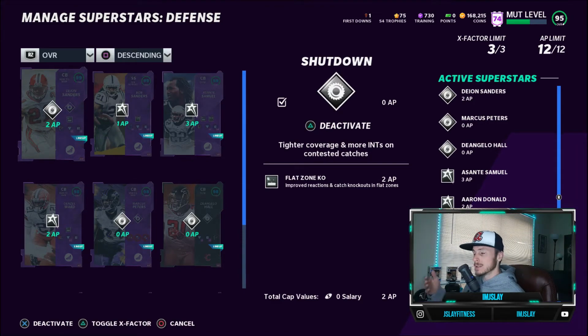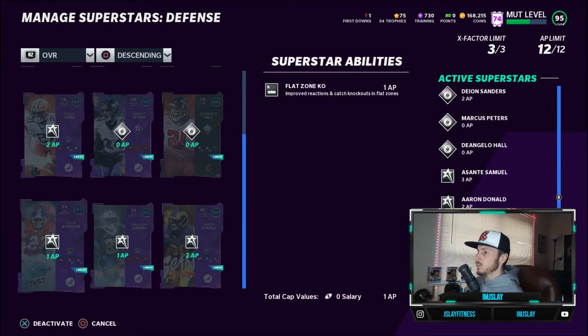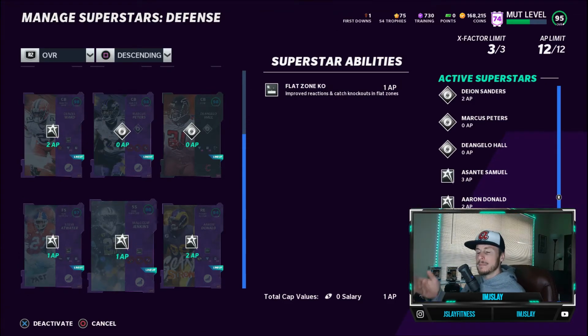I had 1 extra X factor. I went ahead and put it on the slot cornerback. Steve Atwater has flat zone KO, so being my right outside linebacker, or my left outside linebacker rather, he's going to be in curl flats, he's going to be in hard flats most often. Yes, he'll be in vertical hooks, in which case this is not necessarily going to affect that at all, but when he is in those curl flats, when he is in those hard flats, he's going to get improved reactions and catch knockouts. Same thing for Malcolm Jenkins, and even though Malcolm Jenkins is at the sub linebacker position, similar to T.Y. Hilton, similar to Deion Sanders, he still gets this ability.